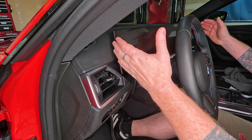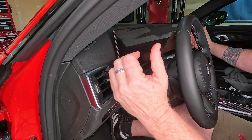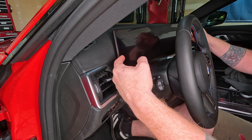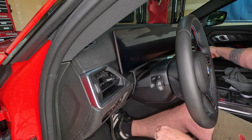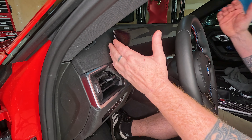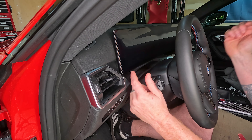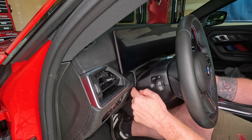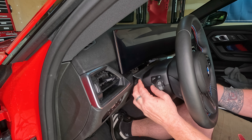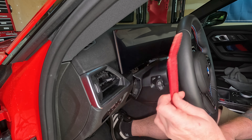We're going to have to lift our entire display to get to the channels behind it, because the display is going into the vent and all the cabling will run behind the display over to the body domain controller, or BDC, in the passenger footwell. Taking the display up and out isn't that hard — you just have to remove some trim. I've lowered my steering wheel, and there's a C-shaped piece of plastic that fits over the top. Use a plastic trim tool — never use metal, ever.